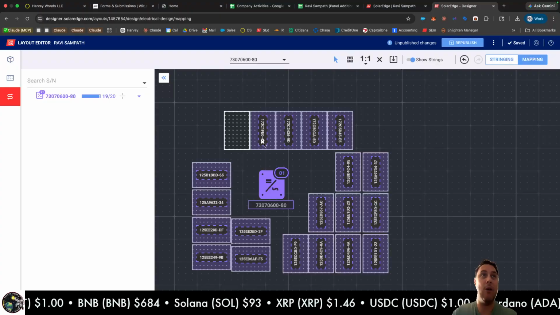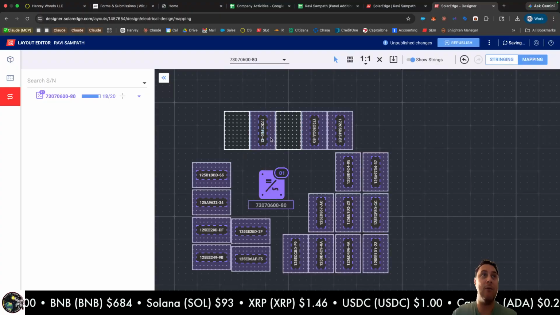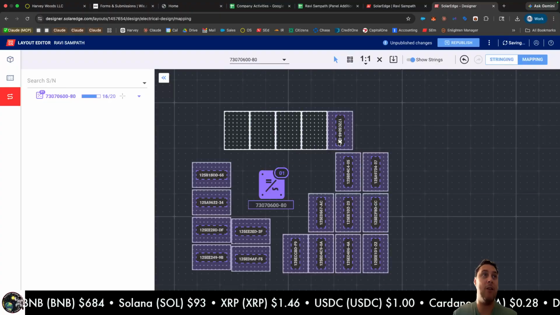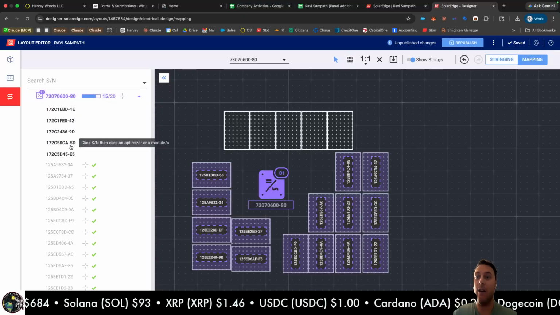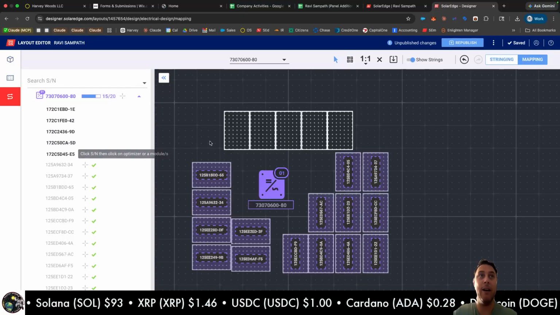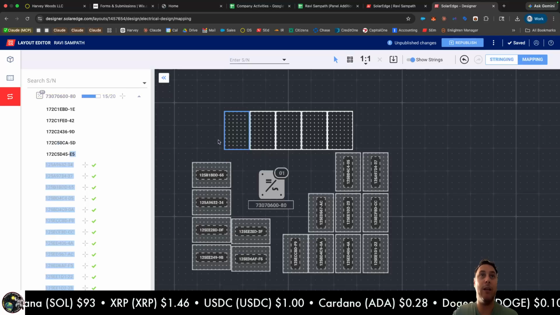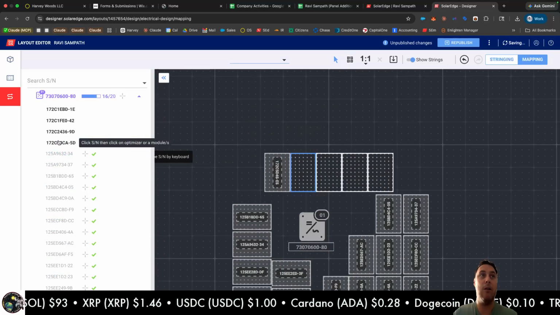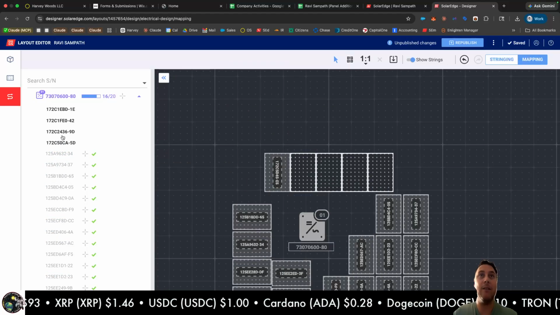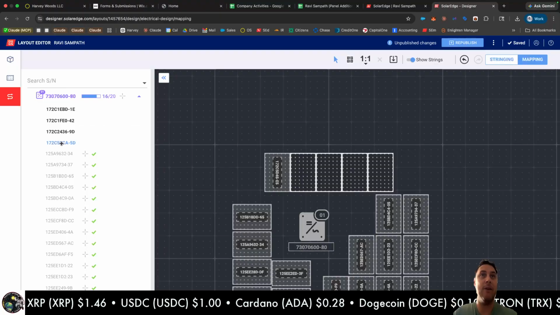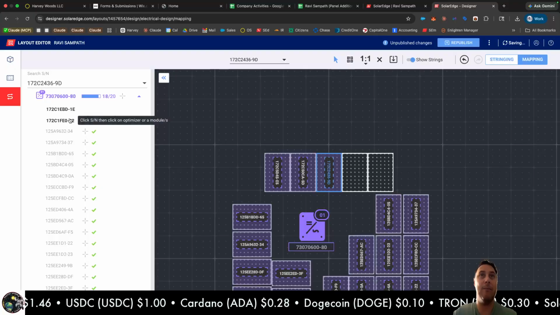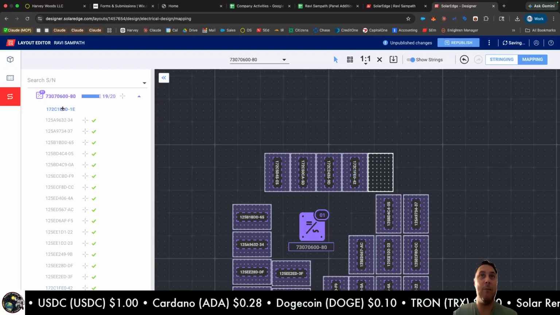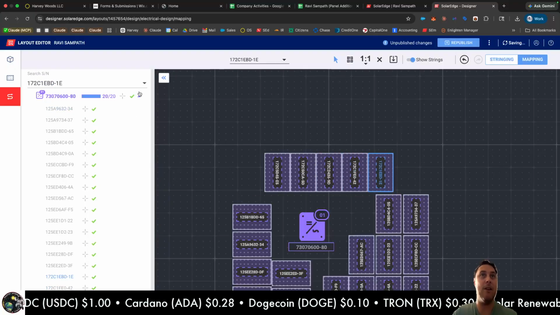So let me go ahead and just get rid of these so I can show you what that looks like, right? So here we have 15 out of 20 modules, and we see all of these serial numbers that are appearing here. And so what we go ahead and do is we grab each one. So we select our panel and we give it a little clickarooski, and then we click the serial number, click it, and put them all in. I don't have the map for this, but it really doesn't matter because it's all the same string.